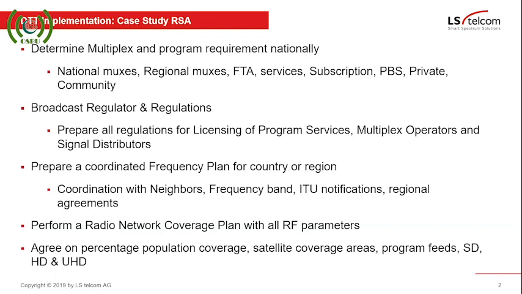So once all of this is in place and you know what the requirement is going to be, it's the requirement from the regulator together with the administration to ensure that the frequency plan is produced, and this frequency plan can be produced either on a regional basis or on a countrywide basis, or it can be coordinated from the start with the neighbors.